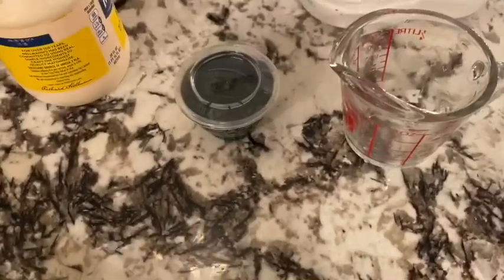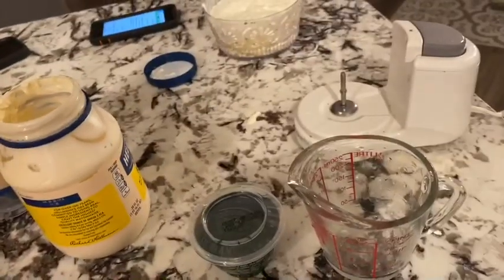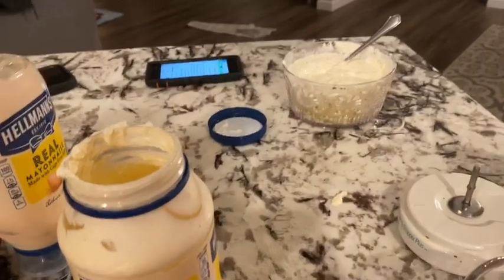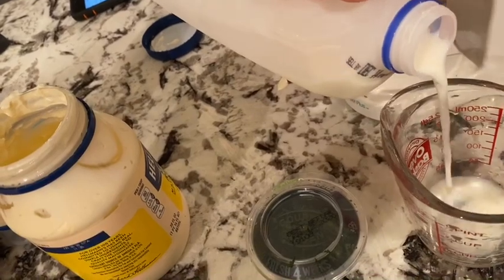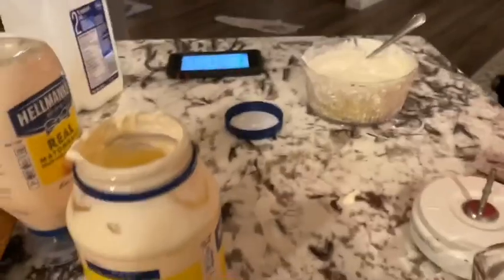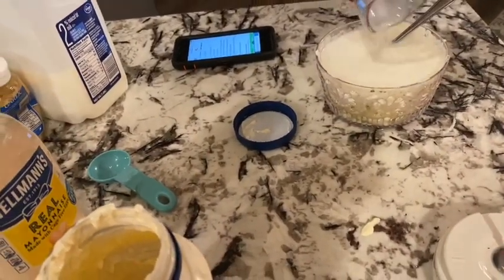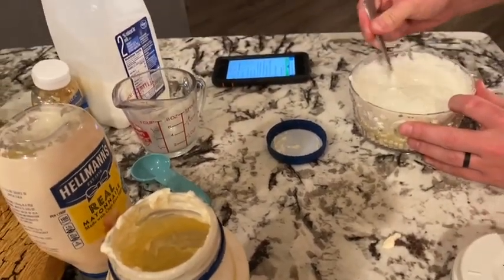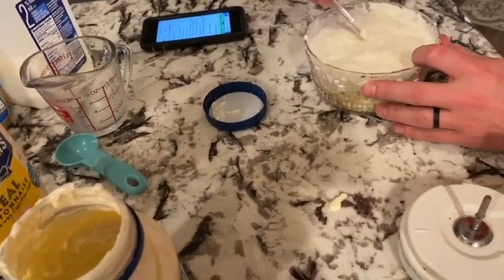So I just washed our little measuring cup. He's gonna add a little bit of milk because we do not have heavy whipping cream this time. We've done it both ways and it tastes just about the same. This just makes it a little thinner. Takes a 1/3 cup. I usually don't measure this, but I'm going to since we're on video here. Mix it all in, makes it thinner, easier to eat with chips. And it's more like a dressing this way too.